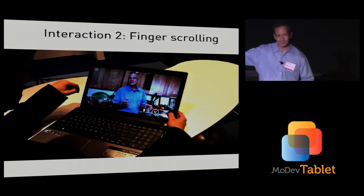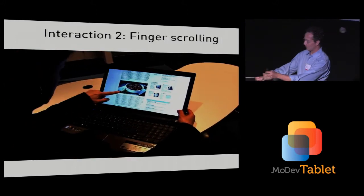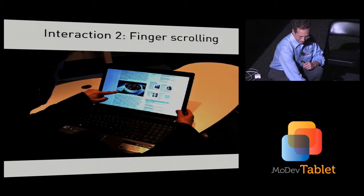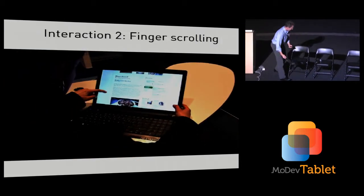Now, this Asus Transformer tablet, this thing's pretty new. They're sort of experimenting, and they didn't quite get it right here. The problem with this one is you touch it and see it's tipping. So anyway, it's not perfect that way. So I'm going to move it so I don't step on it.